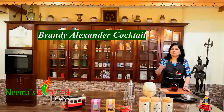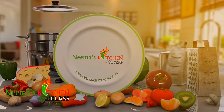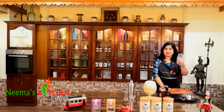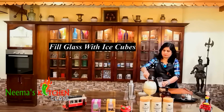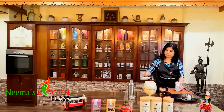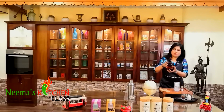Just 3 ingredients. First, let's fill up a mixing glass like this with full of ice cubes. And I'm going to pour in 60 ml of brandy.